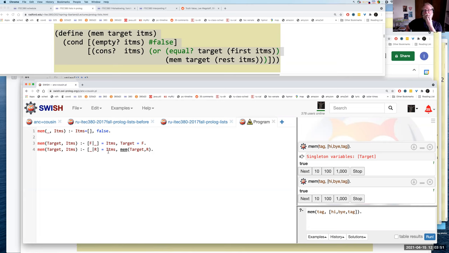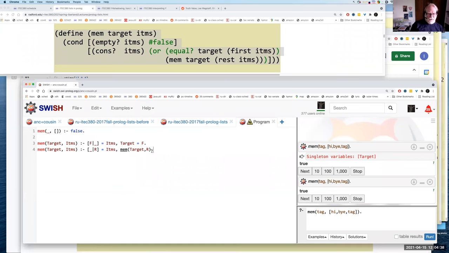converting this to more idiomatic prolog. Every time we see an equal sign, if we have a variable equal to something, we don't need that variable, just use that something, okay? So let's start with the first line. Items is equal to the empty list. Hey, why even bother naming items? Put that there. And now the prologger reads this as mem of anything in the empty list is false. Oh yeah, that's actually easier to not bother naming that variable. It makes it read more easily. Okay. And so again, the book just sort of jumps to that and it's a little bit weird if you're not used to it. Okay.